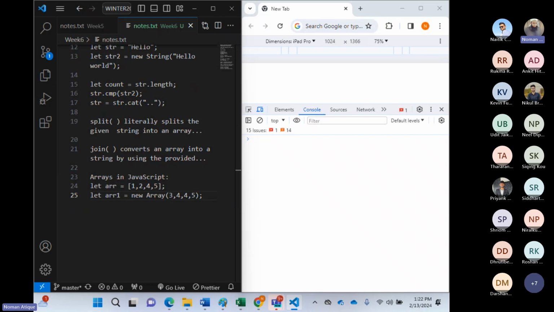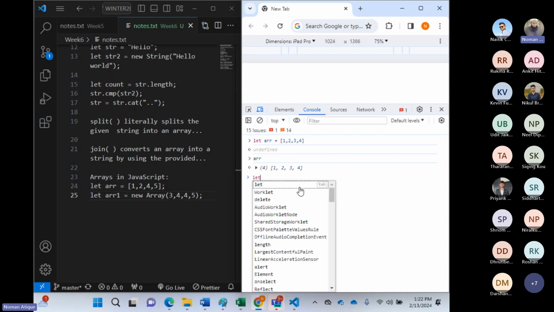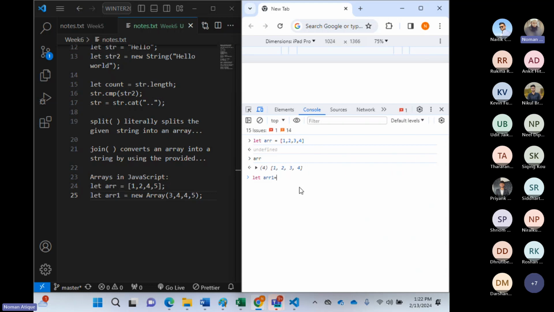These two are arrays, and I'll write that over here in the REPL because the REPL gives a good sense of that. Let ARR is equal to 1, 2, 3, 4. I have an array. If I write ARR, I get this array. Wonderful. I can write an array. ARR1 is equal to new Array, and in parentheses I would write some values, whatever. And I say that ARR1 is an array. So we have got two arrays over here. I can define an array this way or that way.